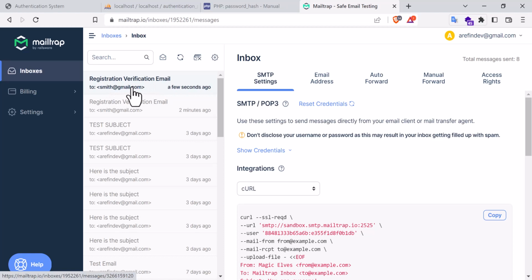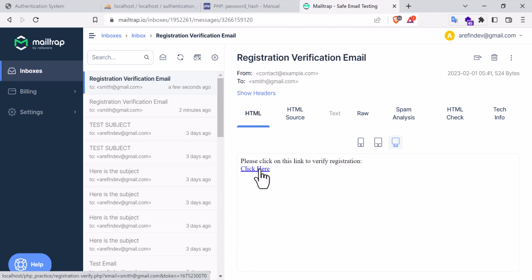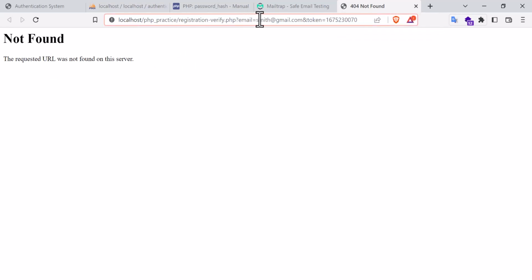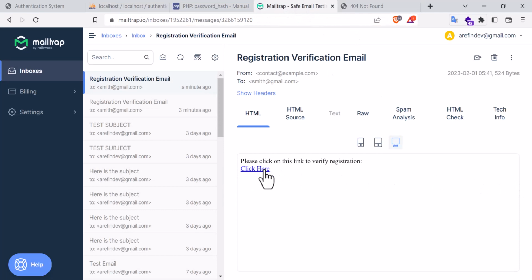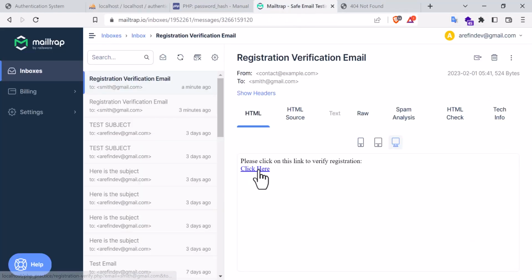So you see that here the email comes, registration verification email, please click on this link to verify registration, right? So here is registration verify. If you click here, something will happen, but as I do not have this page now, it will show not found. So this is not a problem at all. Just think that it is not found, right? But you see in the URL you are going to get the email value and the token value. So what I sent in the email, the same thing I saved in my database. So I just match these two things. If the value that I saved into my database table is equal to the value of the email, then I will be verified.